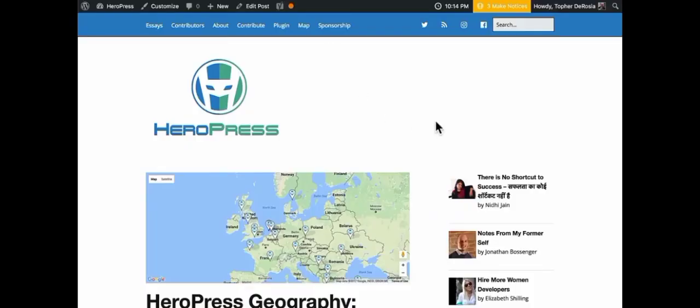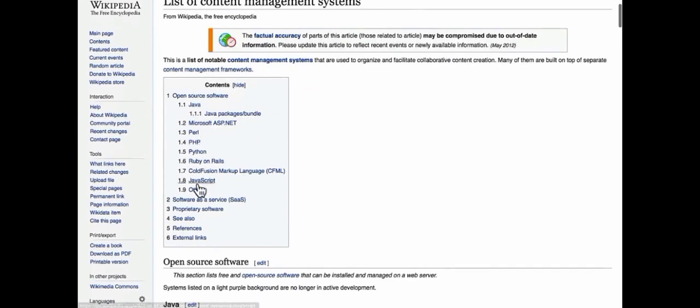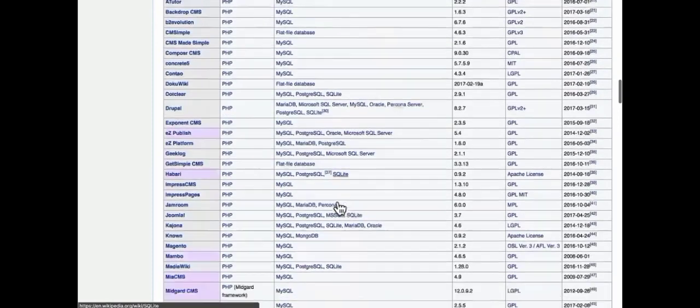But the wonderful thing about a content management system is that you don't need to know any of that. All you have to do is know how to point at the right place, click at the right time, and type your content. Now, I've talked about WordPress here, but there are many content management systems. This is the Wikipedia page that lists them by language, and then within languages, there are many, many options.